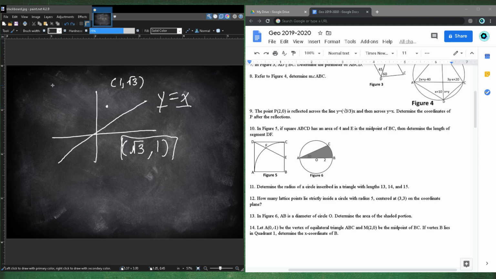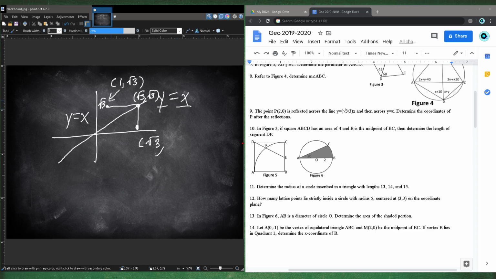Another way to think about this logically is that you're gonna move this way and then go down, right? Because when you're reflecting, this line becomes this line. So what is that distance from that line? Well, remember, this line is y equals x, right? So if our height right here is our y, which is square root 3, that means our x is square root 3 at this point. So at this point, we're at square root 3, square root 3. And this is at 1, square root 3, right? So that means our x coordinate is going to be square root 3 because that's going to be our point that we're going to go through.